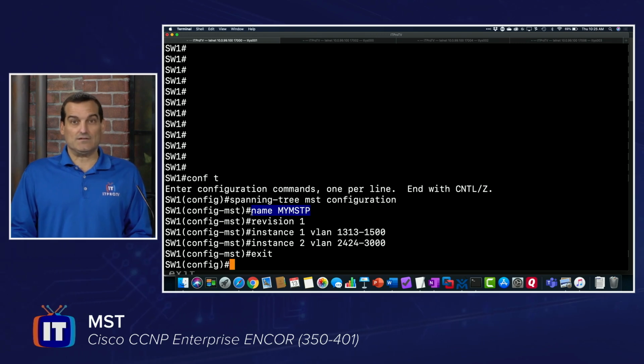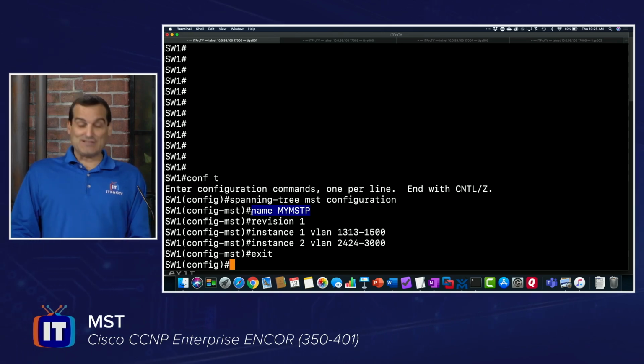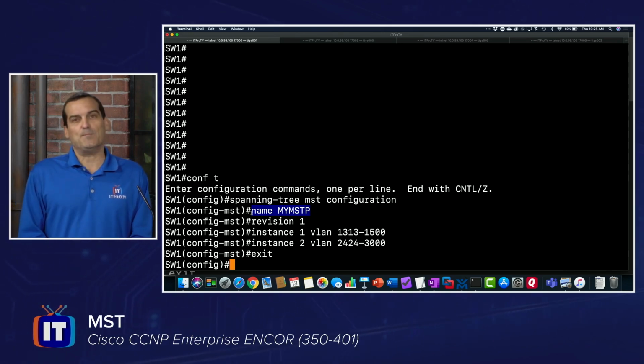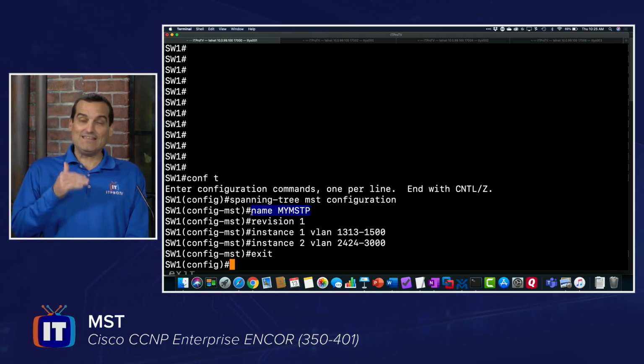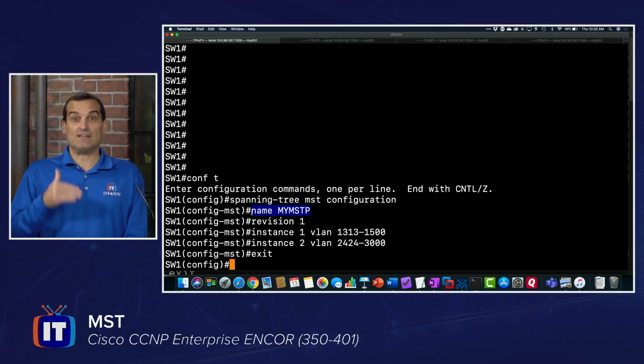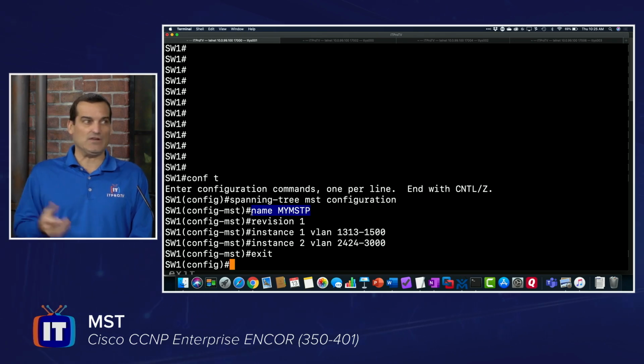I was not creative last night at midnight. What a surprise. I just called it my MSTP. So that name is going to be something that we're going to consistently have on all of our devices for the MST configuration.